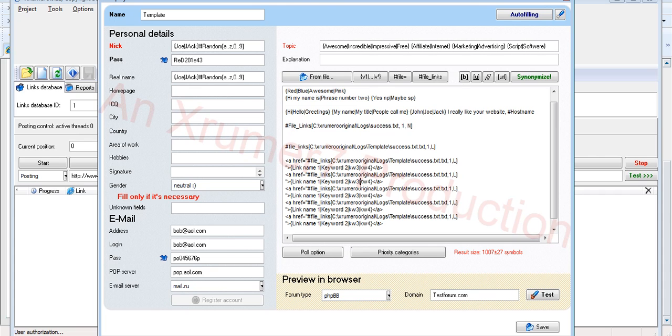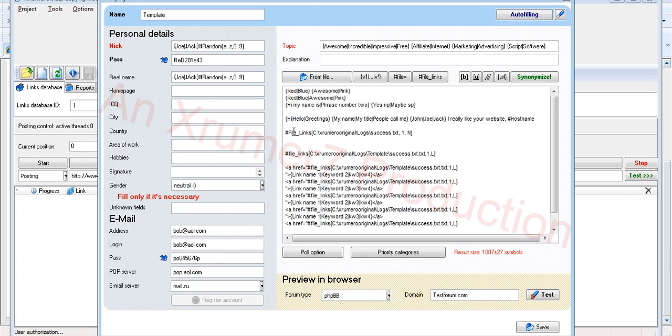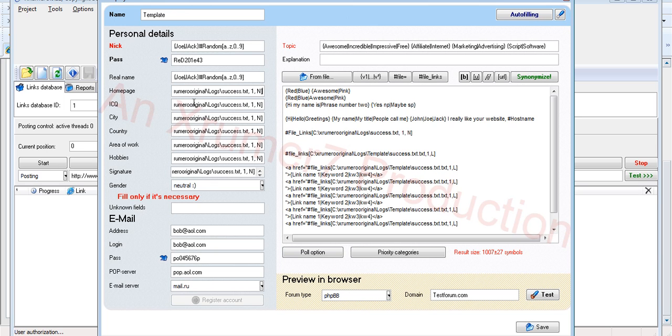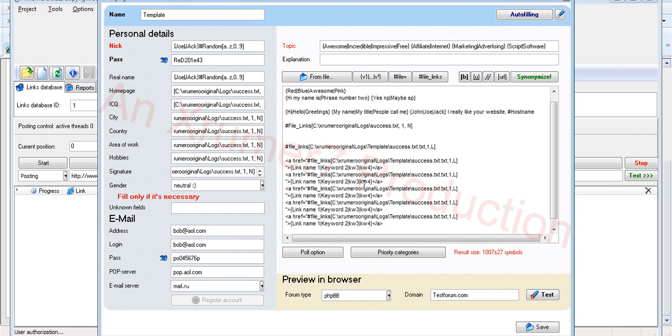Okay, that just about finishes it for this basic tutorial on using Xrumer syntax. It's very important to use this properly. You can pull from text files. You can pull from any text file using this particular code. You can pull signatures and hobbies and whatever you want. You can rotate your home page. You can set up a system to randomize your name, your signature text and link.